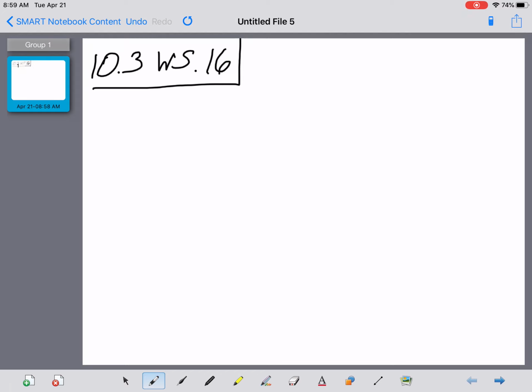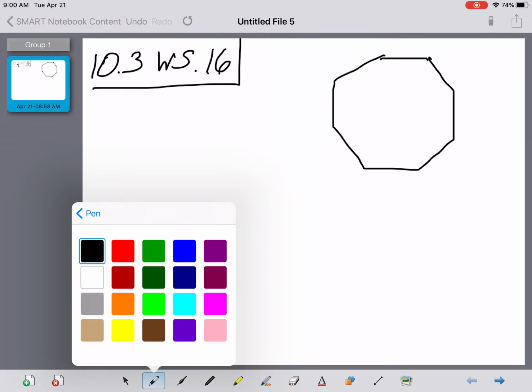So in number 16, I'm going to go ahead and try to draw out an octagon, although really, once you get the hang of these problems, you should not need to draw them out. All right, 5, 6, 7, and 8 sides. That's a pretty crappy looking octagon, but oh well, we'll make it work. It's supposed to be regular, so all the sides and all the angles are supposed to be congruent. And they want to know the angles formed here by two consecutive radii and then a radius and a side.